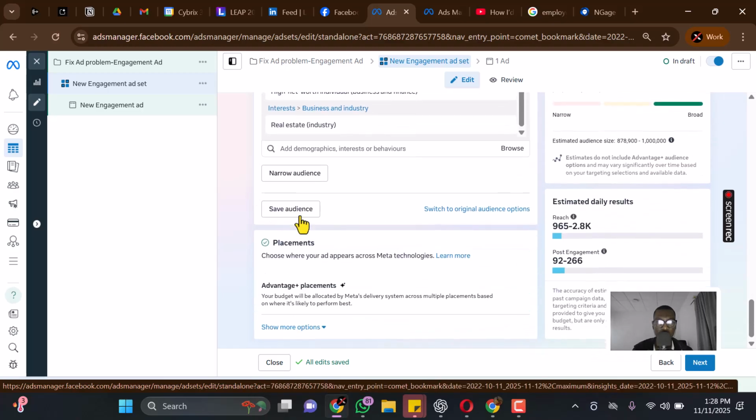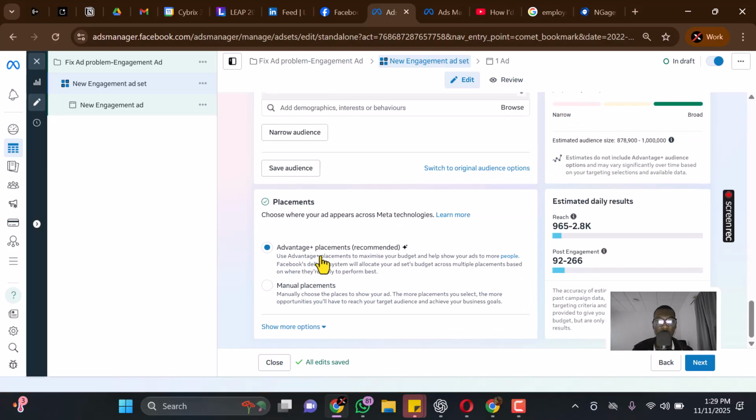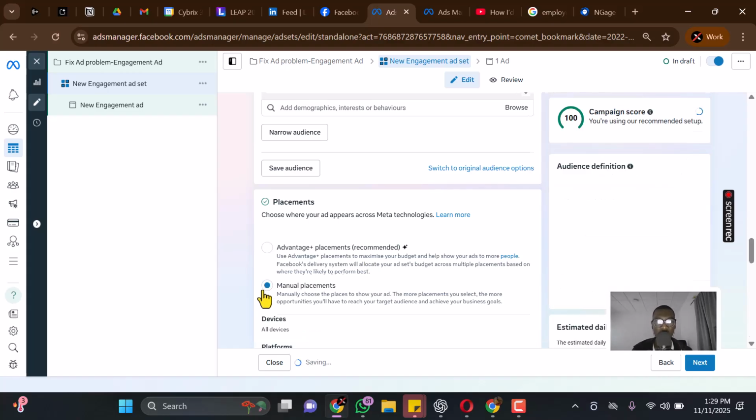Then this is placement. You can see Advantage+ placement. This is what they recommend. They will automatically help you show your ad in places on Facebook, Instagram, and some sections. But you can also decide to strictly tell them where you want your ad to show.